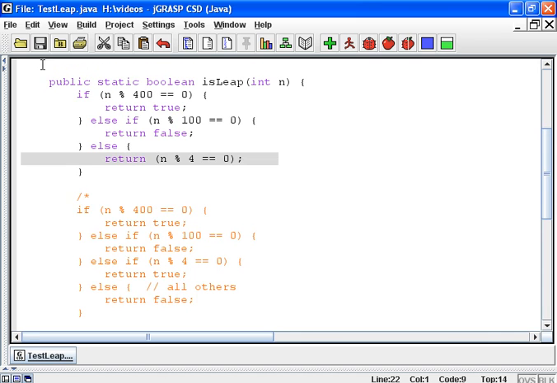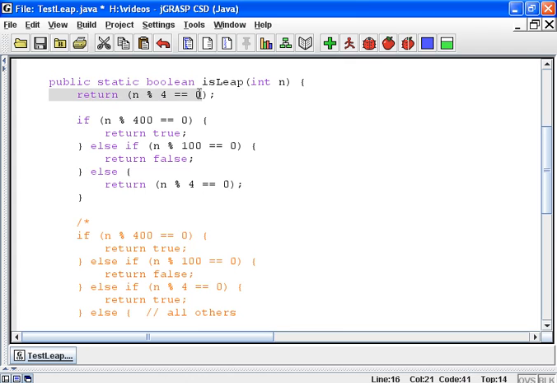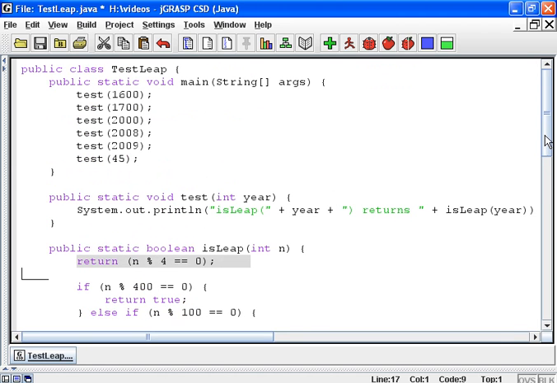So let's take this line of code right here, and let's make a copy of it. And then let's paste in that copy of it and fix the indentation. So the idea is, can we have a single one-line return here that would take the place of the entire nested if-else that we had before? The answer is going to turn out to be yes, if we understand type Boolean well enough. So why isn't this the right answer? This one says return true when n mod 4 is 0. Well, it returns the right answer in a lot of cases, but it returns the wrong answer for 1700. 1700 is supposed to return false, and it would end up returning true because 1700 is divisible by 4, but the answer is supposed to be false.